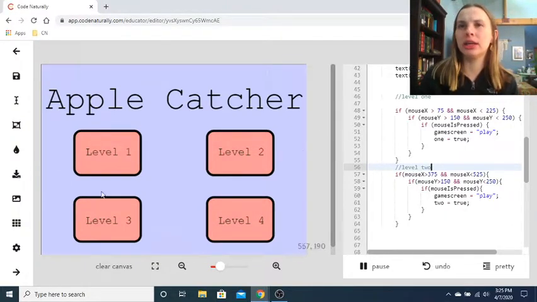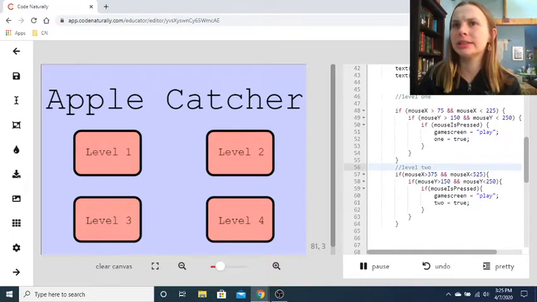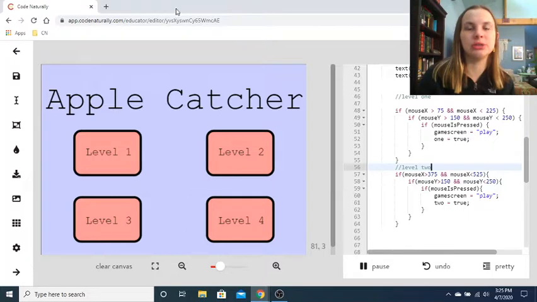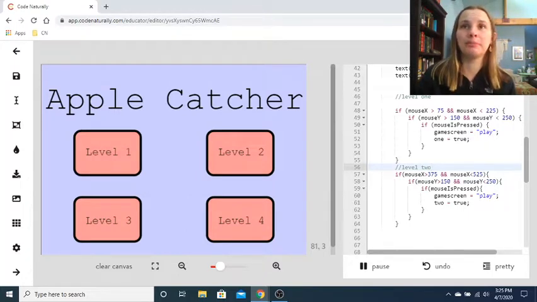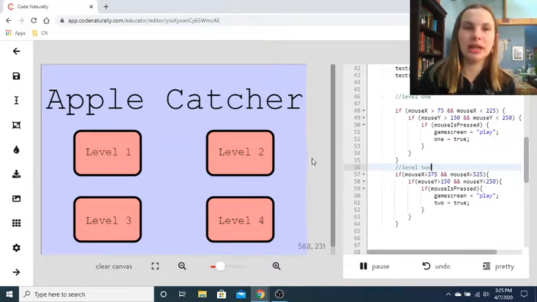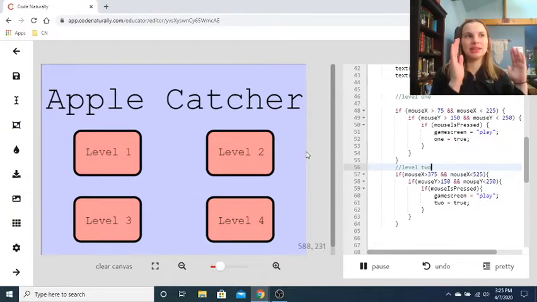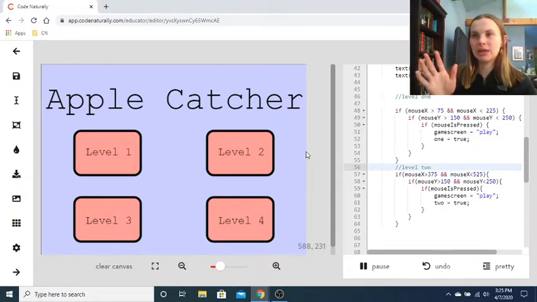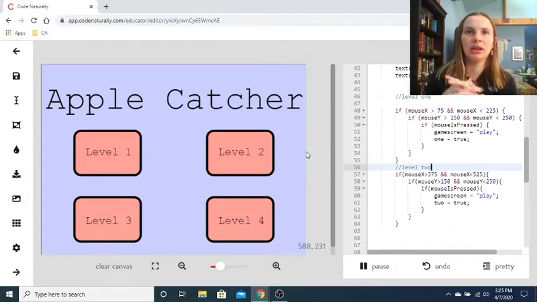Also, a really good hint that someone brought up in one of my other classes that I hadn't really thought about, it's really helpful if you just do a split screen where half of your screen is YouTube and the other half of your screen is your code. That way you can see what I'm doing on my screen and see what you're doing on your own screen. If you don't have it set up like that, you could just have 2 tabs open. It's really easy to do and it's really helpful.